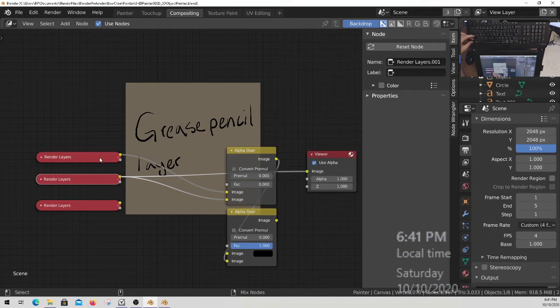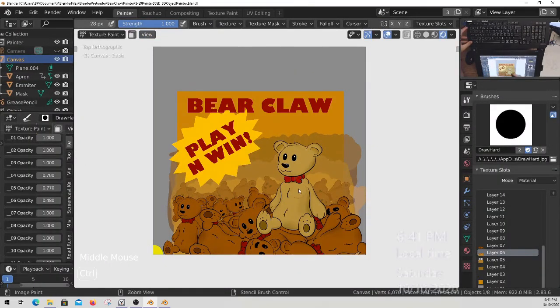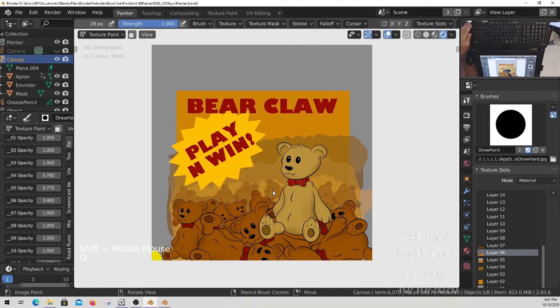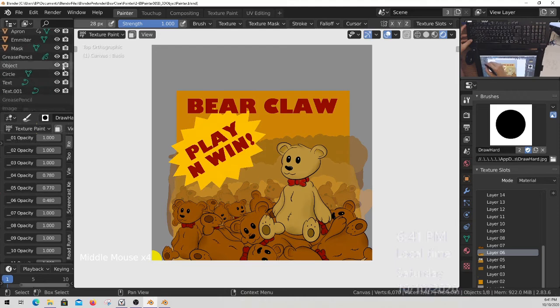Nothing good rendered. Why not? All the images are saved. Every file is saved. Now the emitter is rendering. And these are objects. They should be rendering just fine.